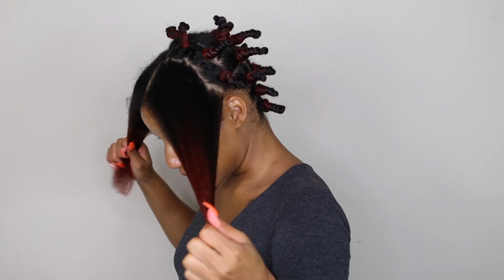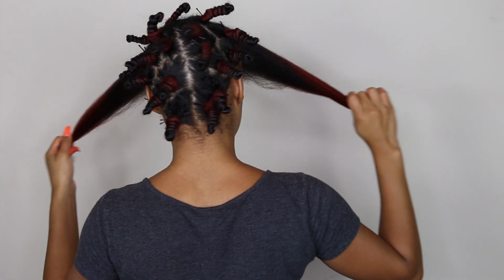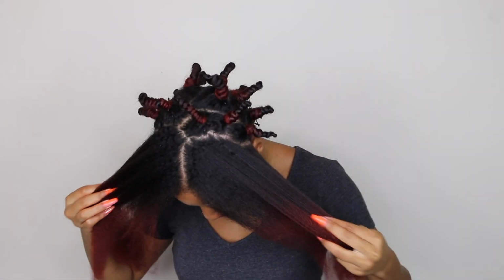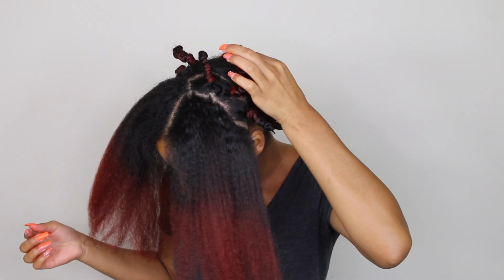Oh, I for sure look wild. This what I did so far, y'all. And you can really tell how much my hair has grown out. Like, this is crazy. Like, all of this dark brown, natural hair color, hello. Now, I know I look a mess, but hear me out. There's still a chance this is gonna be cute. And we all know Bantu knots don't look that cute anyway, but look how long they are.